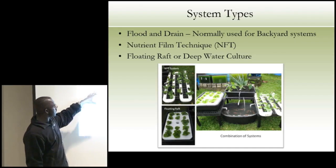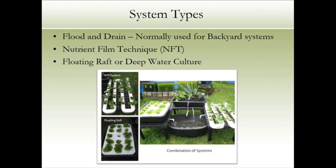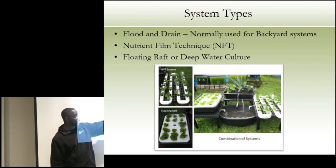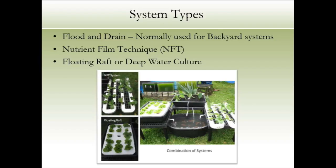There are different types of systems. You've got the flood-and-drain system — doesn't have to be complicated to start. There's also floating raft, also called deep water culture, where you float crops on top of the water. And there's nutrient film technique, where you run a thin film of water underneath your crops using rain gutter turned on its side with holes drilled and net cups inserted. Nutrient film technique is more risky — if your water stops running, you have no residual moisture and crops start dying. I'd suggest starting with a flood-and-drain system; it's more forgiving.